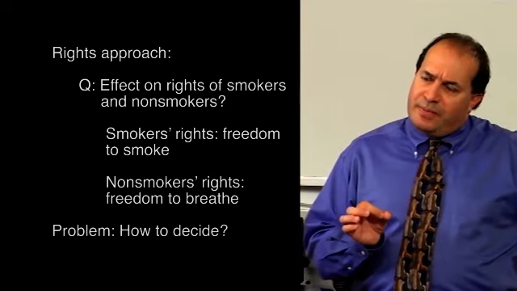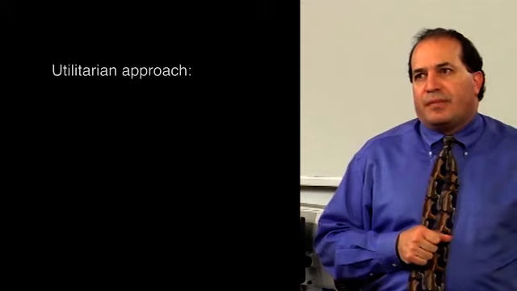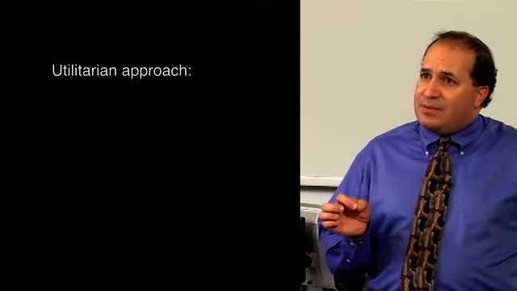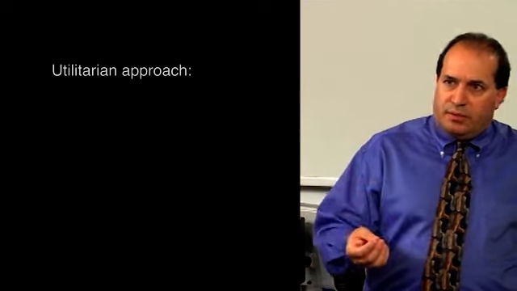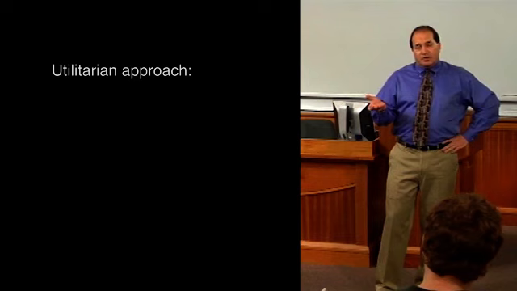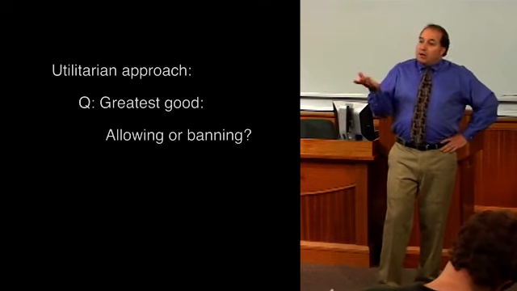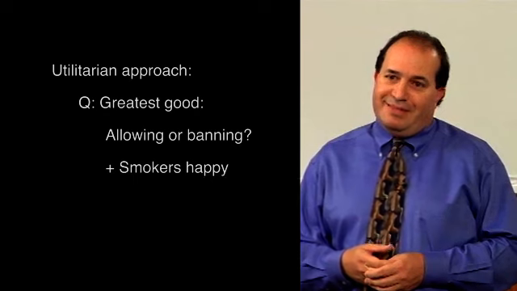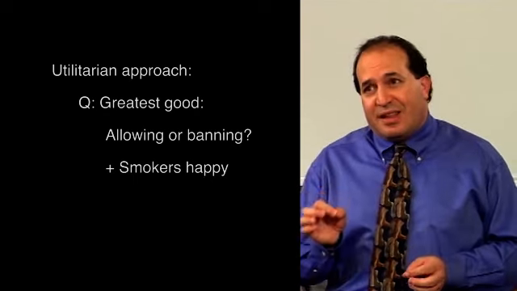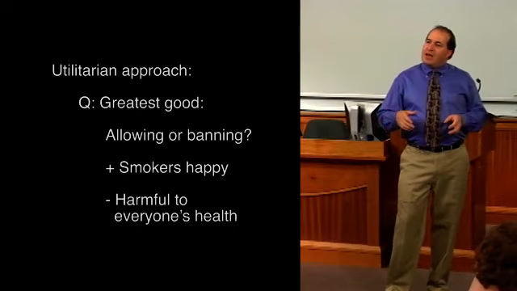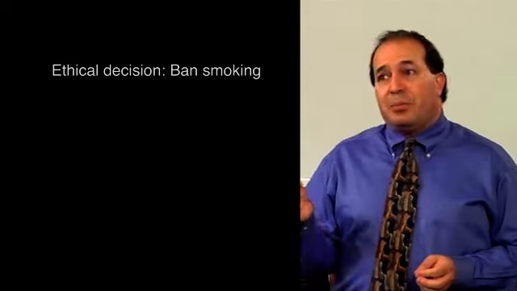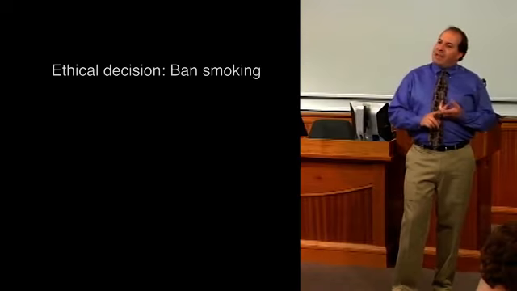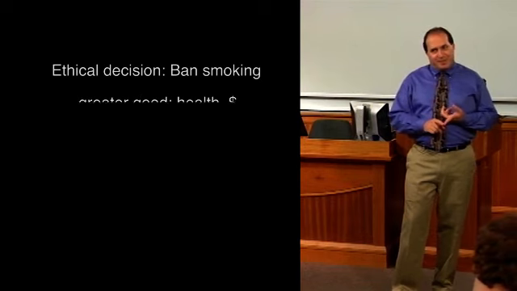For another point of view, let's take the utilitarian approach. Following that approach, we have to ask, what creates the greatest amount of good? Allowing smoking in public places or banning it? So, what's good about allowing smoking in public places? Well, smokers will be happy, but that's pretty much it. But it causes a lot of harm. So, overall, you can argue that the ethical choice is to impose a ban on smoking in public places because it creates the greater good. Public places will be healthier and will save money on health costs because fewer people will get sick.